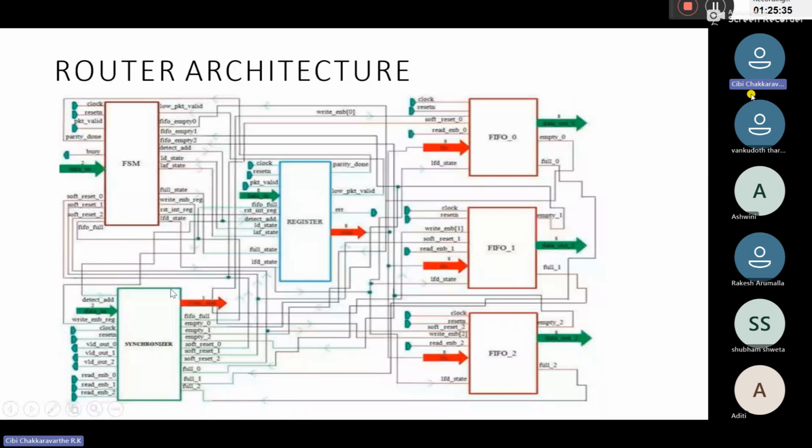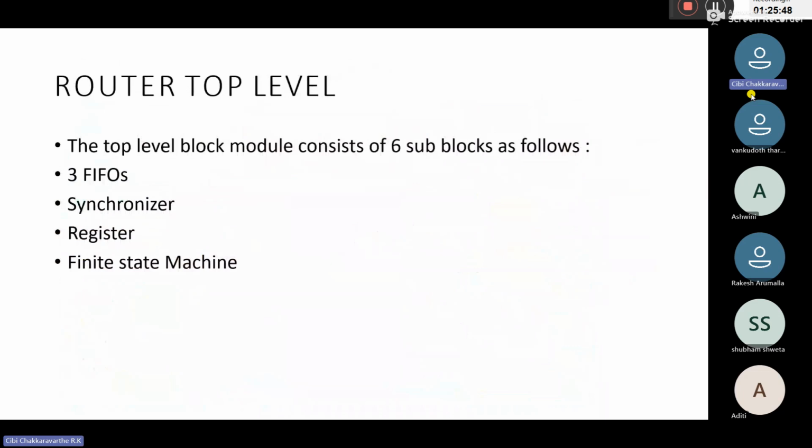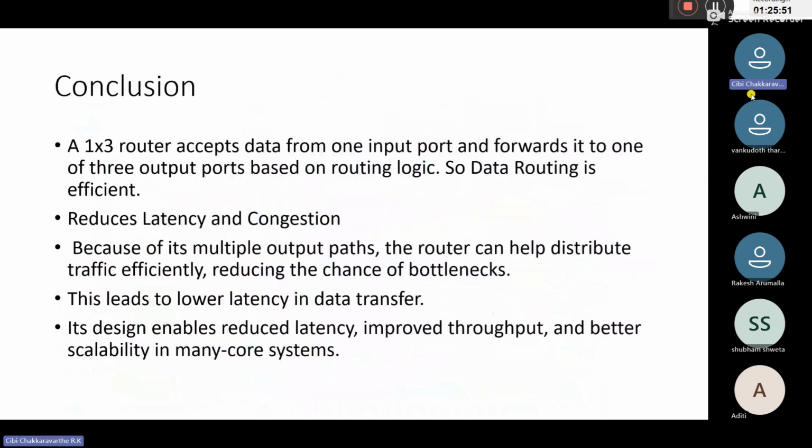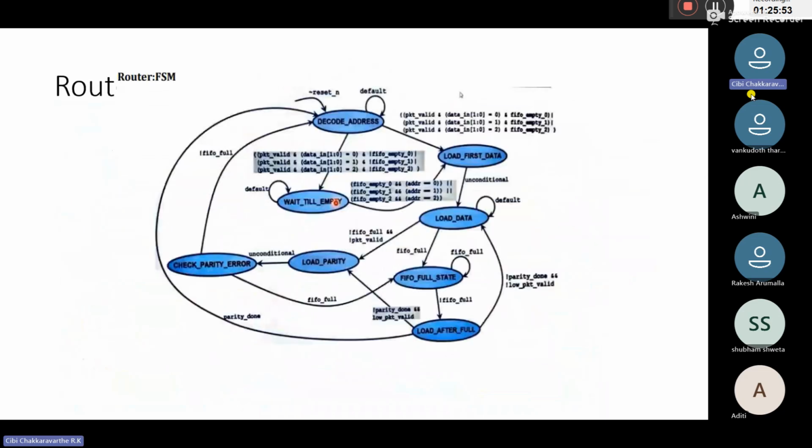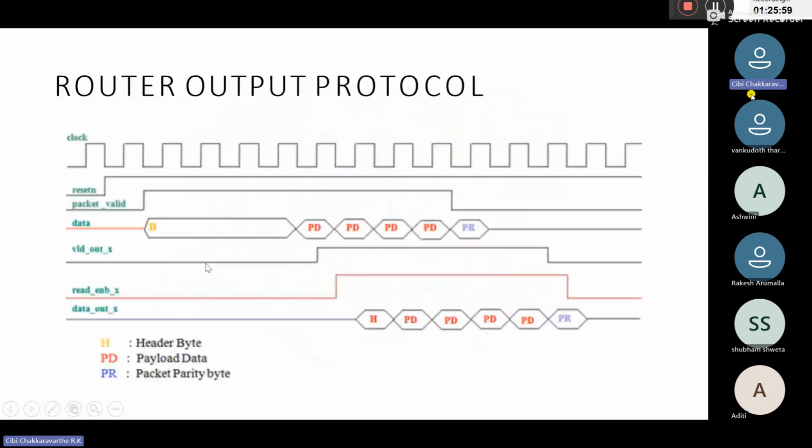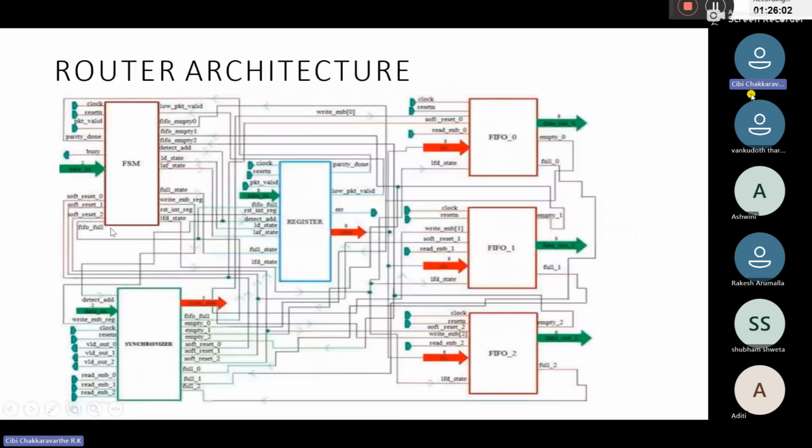See, even if our FIFO 1 is full, or FIFO 0 is full, or FIFO 2 is full, what is our FSM going to do? It has some set of states. It will pass, or you can see here in the FSM, obviously it is going to pass from one state to another state. It is going to transfer from one state to another state. So it does not need that information about which FIFO is full. Obviously, it is going to transfer from one state to another state. So for that, this FIFO full is enough. Okay, this is what this operation is.